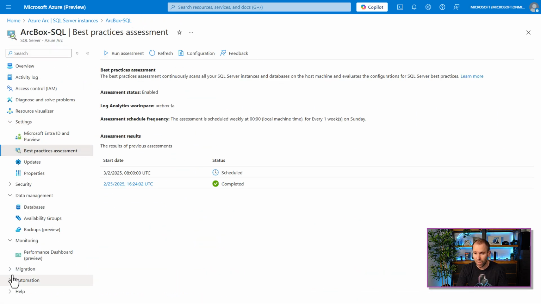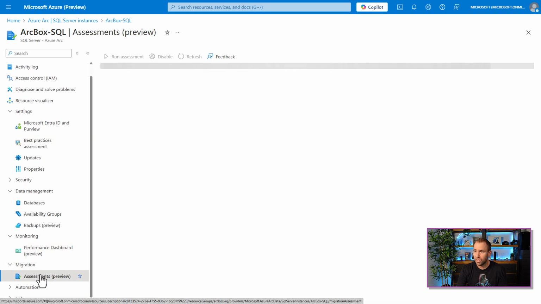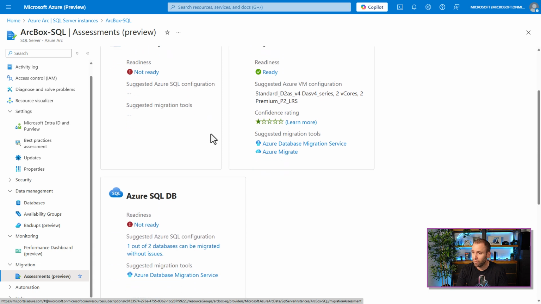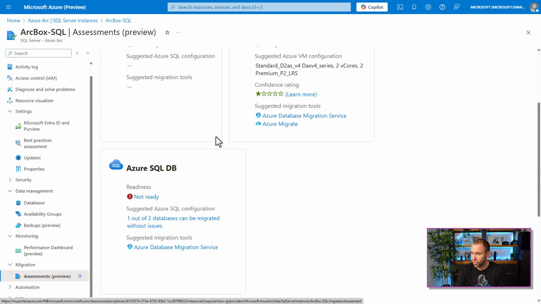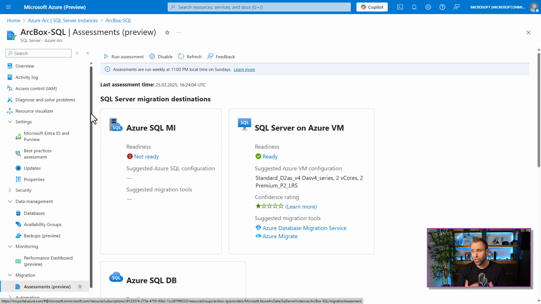And then another great new feature is the migration assessment. So if I click on assessment here, it will actually help me to find out how can I actually migrate this to Azure, right? And gives me a confidence score and some suggestions as well on what I should do with my SQL Server, which runs on-prem in this case. So again, a lot of great information you get, and you really have a demo environment to show these Arc-enabled server and Arc-enabled SQL Server capabilities as well.